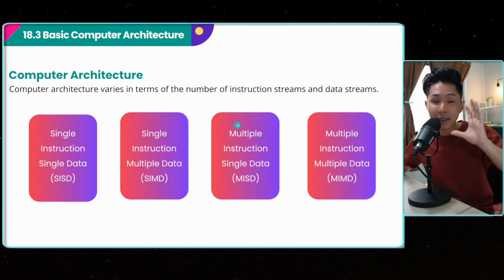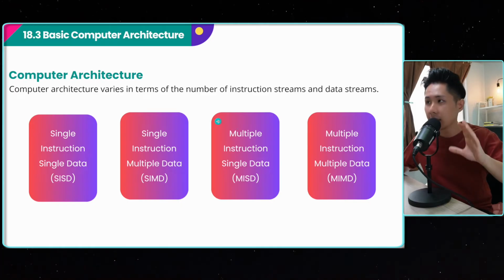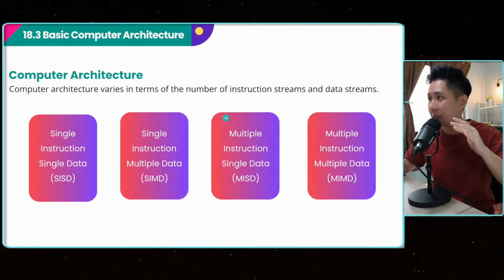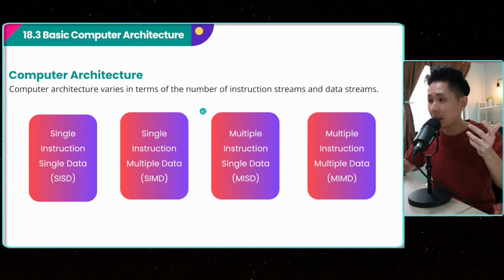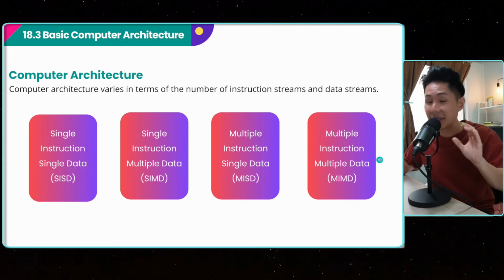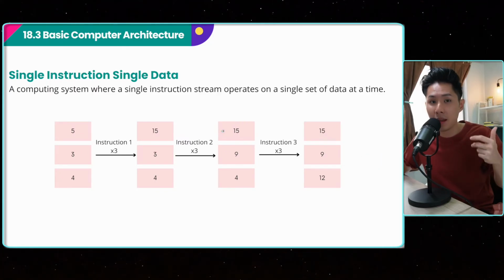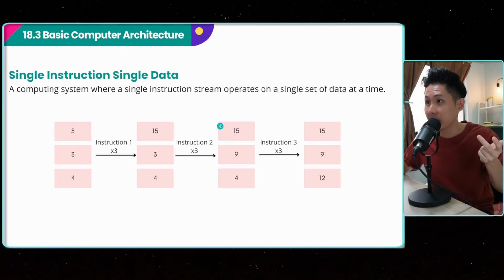So that's the difference between CISC and RISC. Now we're going to look into the different computer architectures we have. These are the 4 different types. It's not so hard to understand because the name actually implies the philosophy of the instruction set.